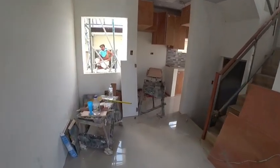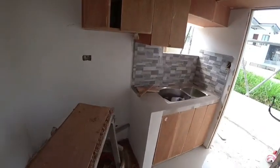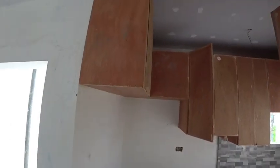They finished a little more tile, and they got the kitchen sink in. Hey! Oh, they got the cabinets. Okay, here we go. All right, the cabinets are in. See how I had them do the cabinets? Very nice. We got nice big cabinets. It makes it kind of narrow in here, but at least I got it up above my head, which I'm real happy about. That's fantastic. I'm sure they'll finish these up.